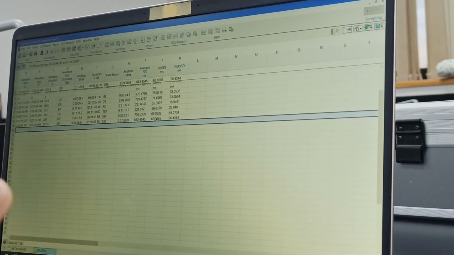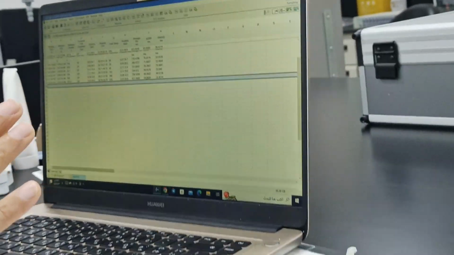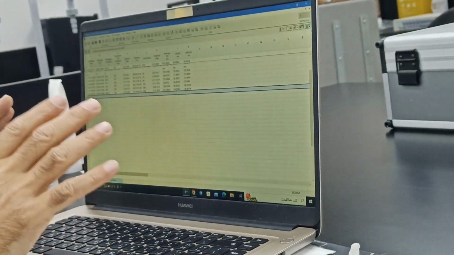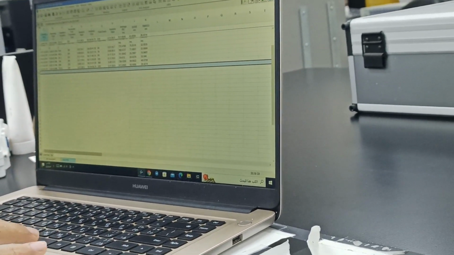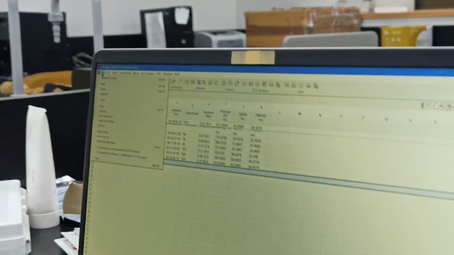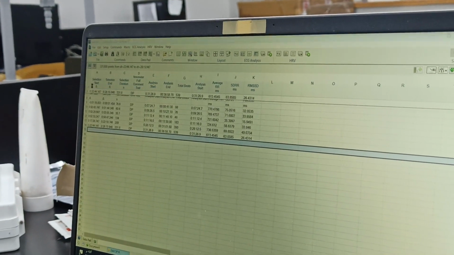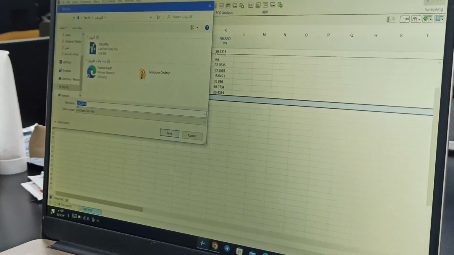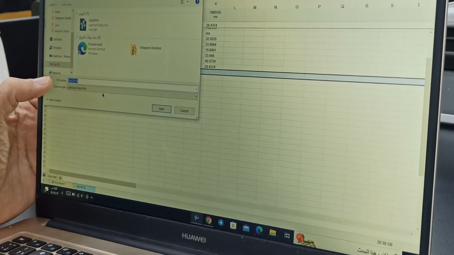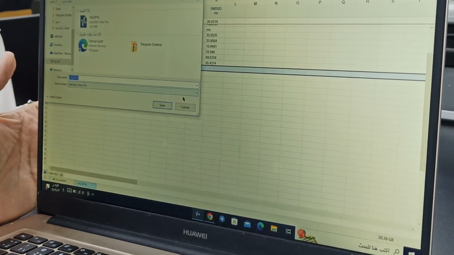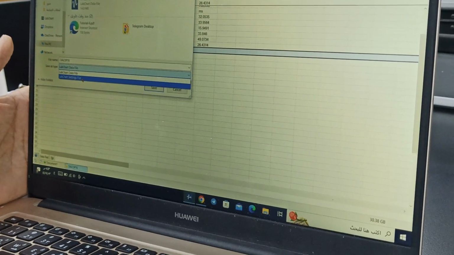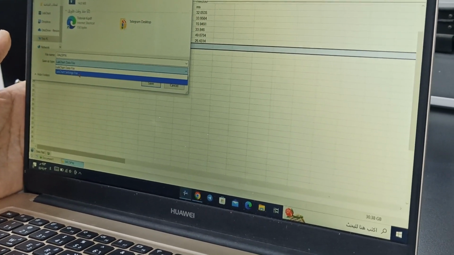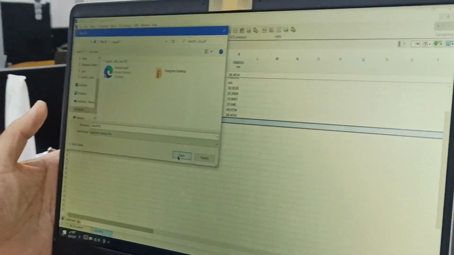So I hope now you understand this thing. Inshallah. Now it is up to you to develop the template file. I will just show you now. Save this file. Save as. We can save the file as a LabChart data file or a LabChart settings file. Now we will save it as a settings file.